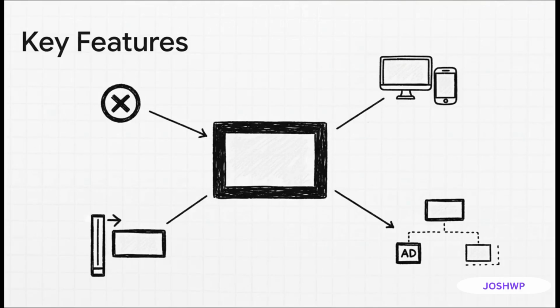But wait, we can level this up. This isn't just about making ads appear. It's about doing it in a way that's good for your users. The full implementation in the article we're breaking down shows you how to add a simple close button, how to use CSS to automatically hide certain ads on mobile phones, how to make your sidebar ads sticky so they scroll with the user, and even how to only show ads on specific pages, like your blog.